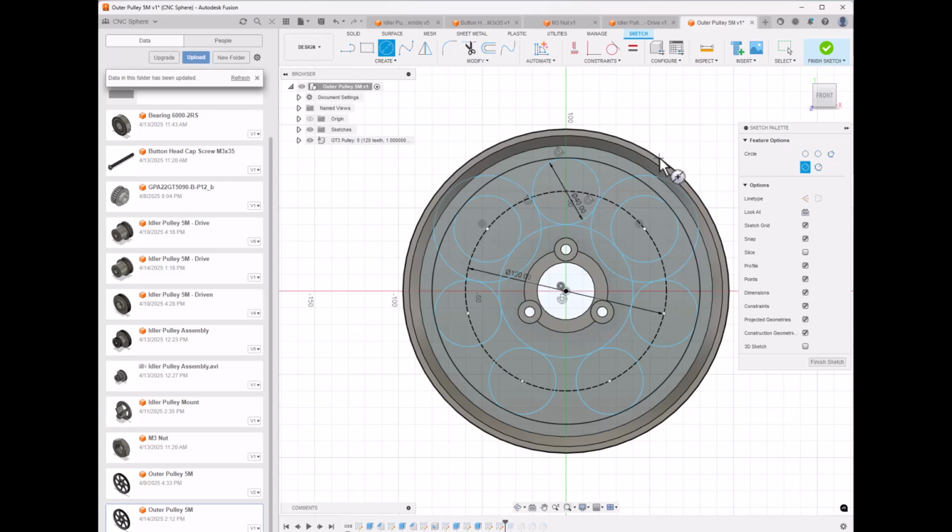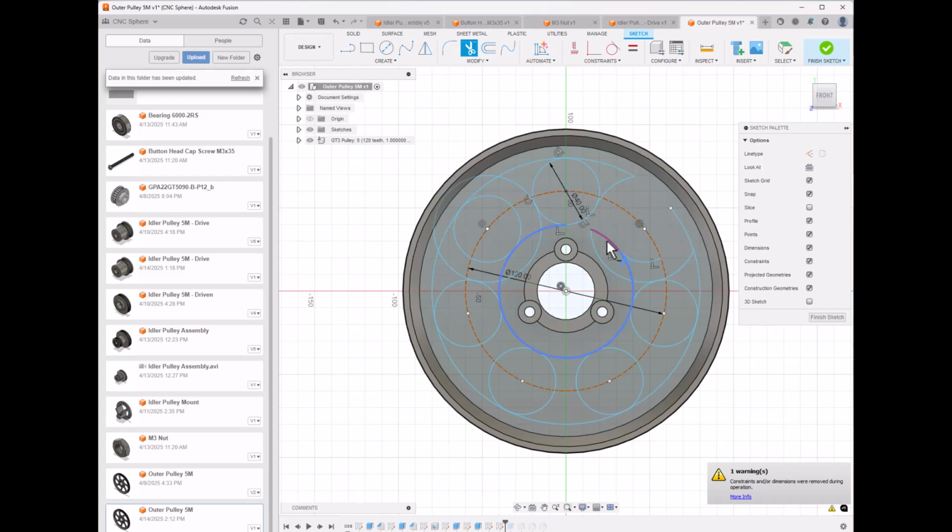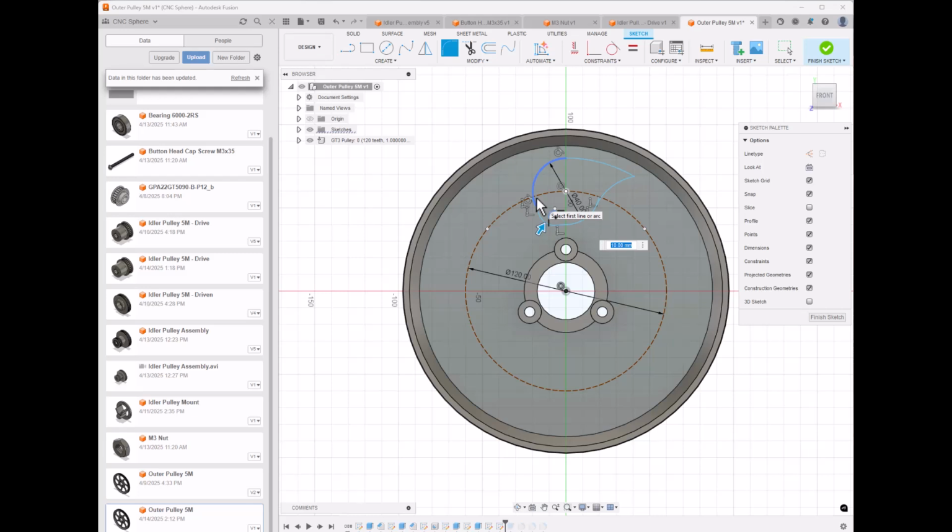Then I did a bunch of trimming. Now you can start to see the outline. Now I've got to go in and delete all these other parts. And there we go. The last little thing is we radius this. I don't remember exactly what I had, I know it wasn't that. Let's try 4. 4 looks pretty good. We'll do that, and try 4 on this. Yeah, that's probably it.